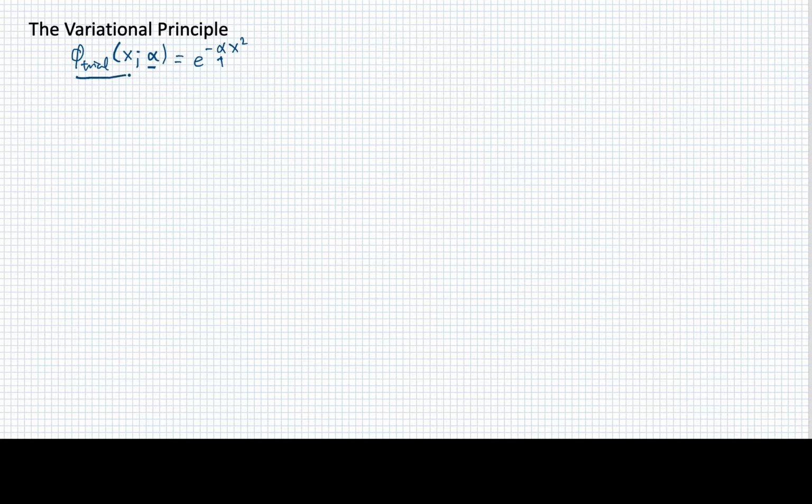I want to be more general than that and just talk about a trial wave function. So instead of writing all this stuff out, I'm simply going to write this like this. When you see this, it means the trial function that we want to explore as a possible solution for the Hamiltonian. Since we don't know what the exact solutions are, we're just making an educated guess. For example, in the case of the helium atom, we might use the hydrogen atom wave functions as an educated guess, as a starting point or a trial function.